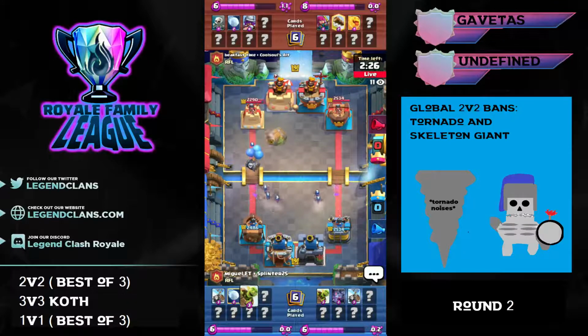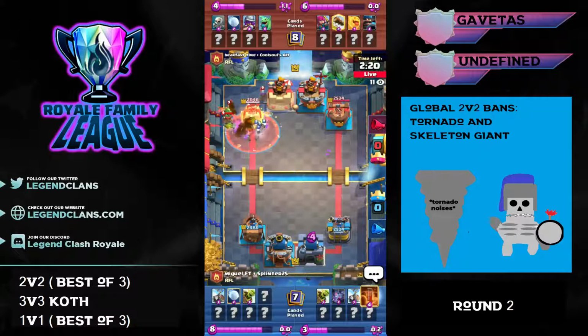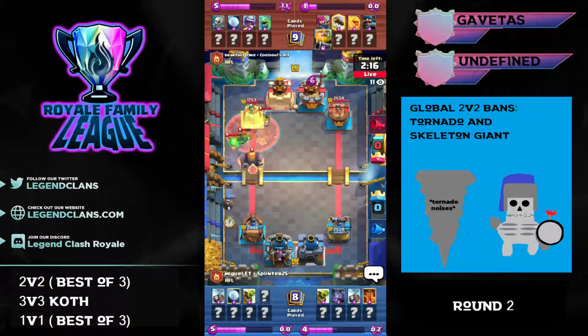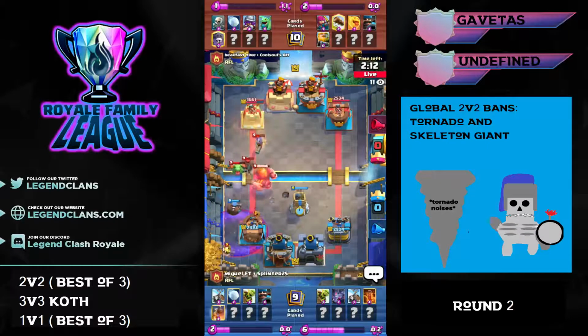And it's going to be another double barrel, quad barrel, we should say, on the left-hand tower going in. No damage to the Goblin Barrel, and Skelly Barrel gets cleaned up. It got a little bit of damage there. That plus the offensive poison will bring that tower down. But there's a Royal Giant Graveyard push coming in on the left for Undefined right now.